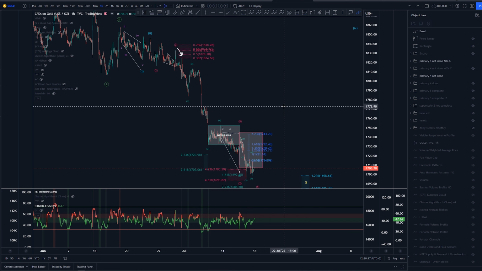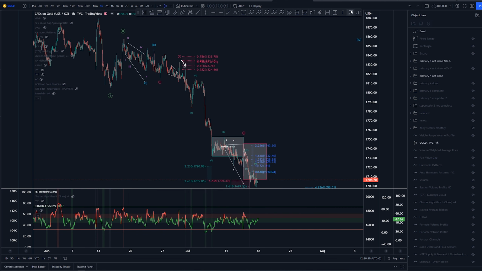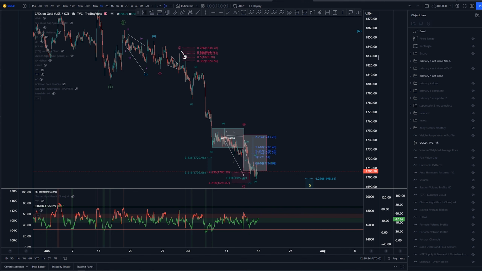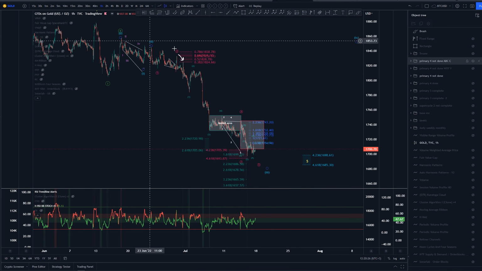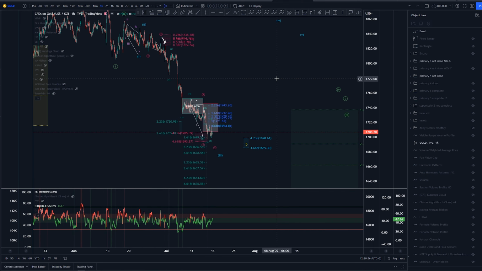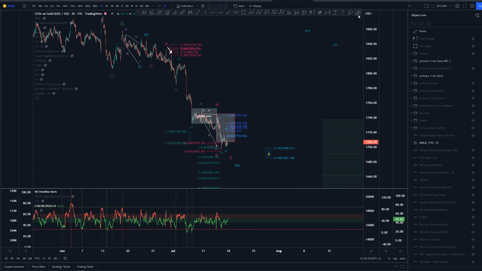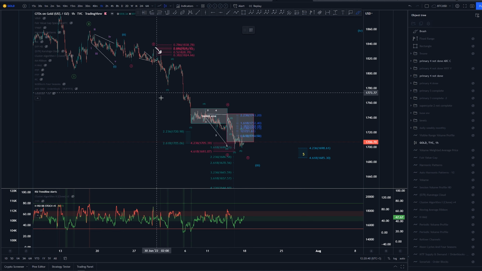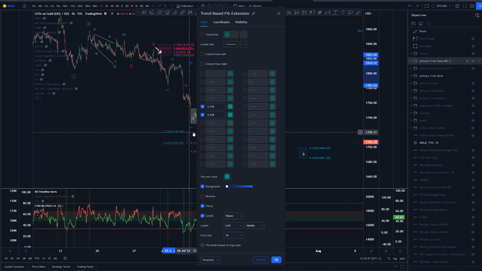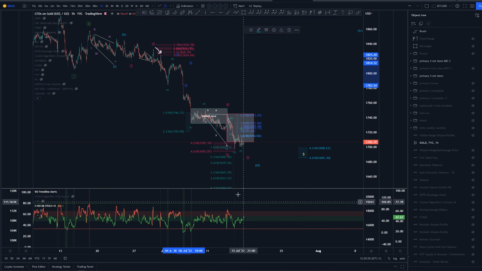5. The first good looking five-way structure since this wave 1 here is the first one. I can't really get any other explanation here as of yet, saying that we could have some kind of wave 3 down here already of this higher degree, but again, we don't really need to. If we are having extensions here, that is completely fine. 1, 2, 3. We're getting almost to the 1 or the 2.236. Did I have it wrong? There we go.